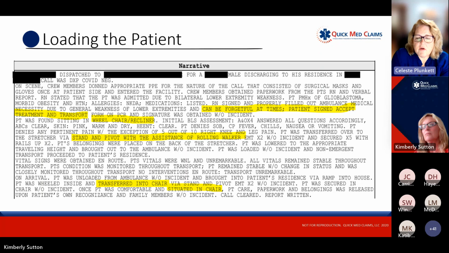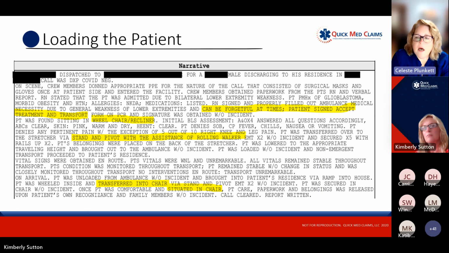You just need to be very mindful that the words that you choose to document need to make sure that, A, they're accurate. Don't ever embellish, like we said earlier, and say that they're bed confined when they're really not. But we want to make sure that there are things that you put in your PCR that help support medical necessity. Because on this one here, if you're just looking at keywords like wheelchair, stand and pivot, transfer to a chair, the Medicare auditor is going to say, nope, could go by stretcher van.